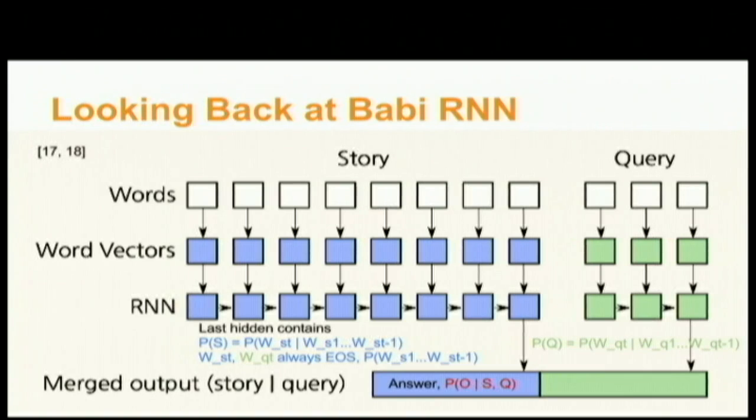Basically, if you look at the slides, we're modeling the probability of a story as the joint probability of all the words using a neural network. And then we're modeling the probability of the question as being the probability of all the words, once again. Then we take those, concatenate them together, just like we talked about for feedforward, and then what we get out is the probability of the output given the joint probability of the story and the query. And so this is one simple way to solve that really complex problem. And you can see we're putting the structure of our data into the network, not into the features.